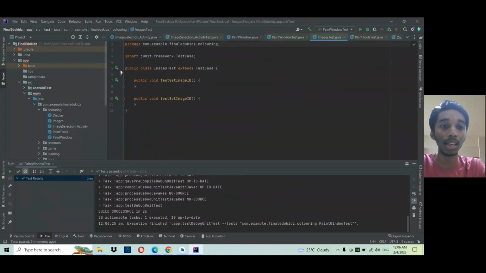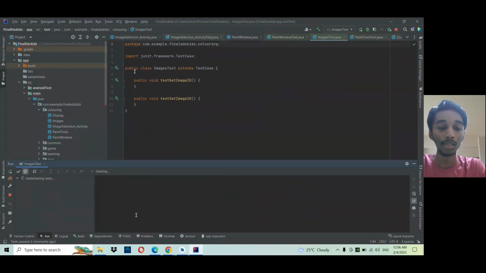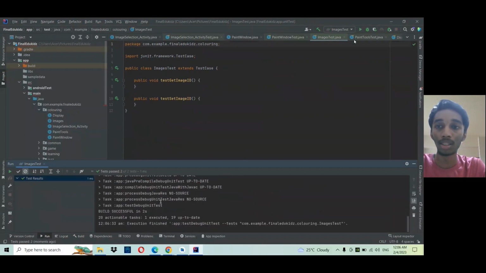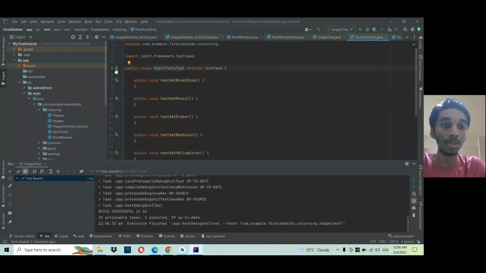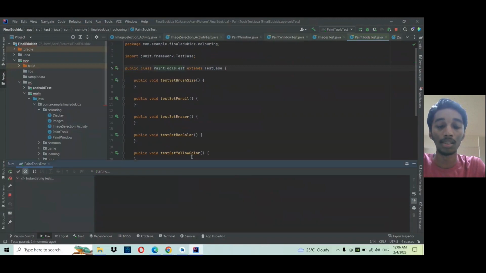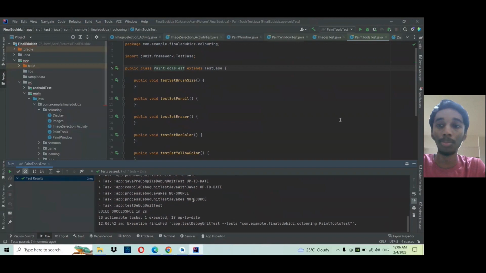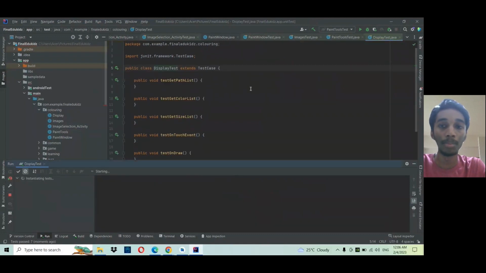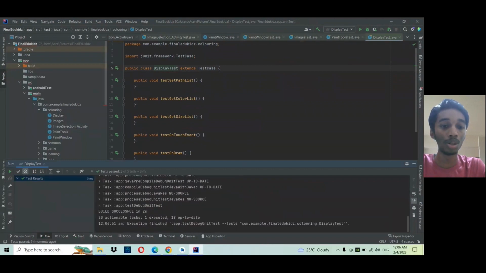Next, for the images class, let me test run. This one also works successfully. For the paint tools class, this one also builds successfully. Next is the display class. Let me run. This class also works successfully.